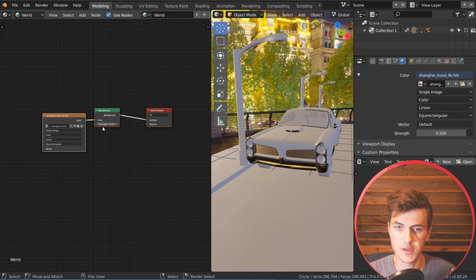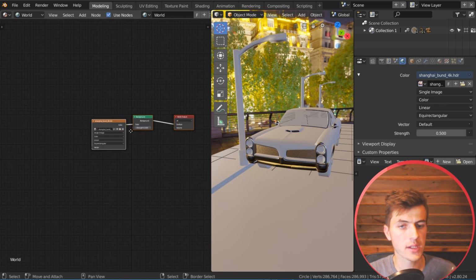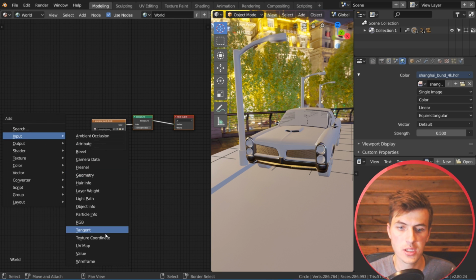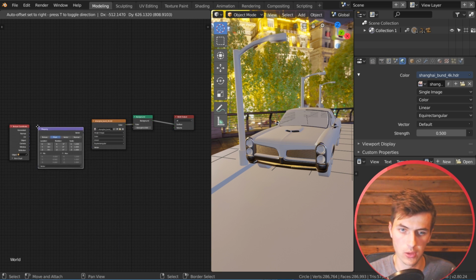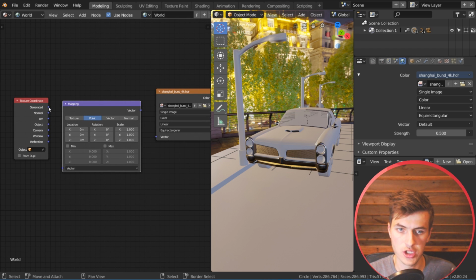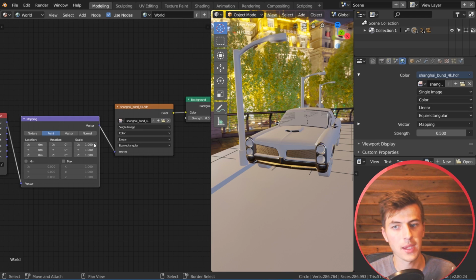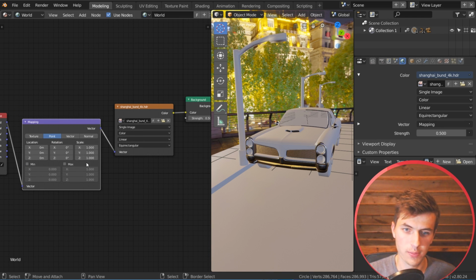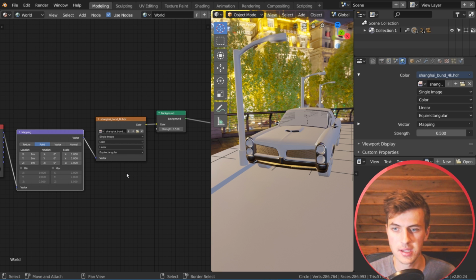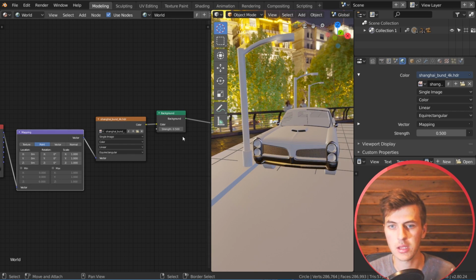You can see our HDR is plugged in there, and just like you would in Cycles, we're going to add in an input, a texture coordinate, and then a vector mapping node. All we have to do is connect the generated to the vector, and the vector to the vector. Speaking about vector, I like these vector curves, the straight lines. I know you could have set that up before, but it's just a default now in 2.8, and it's cool. I like it. It's a little cleaner looking.